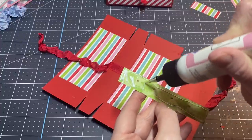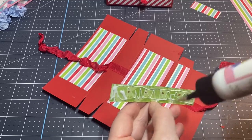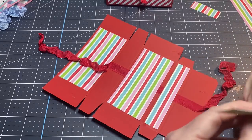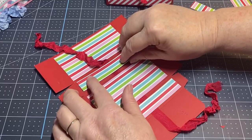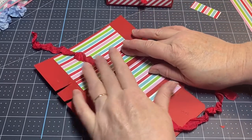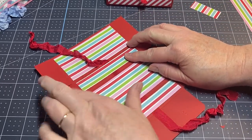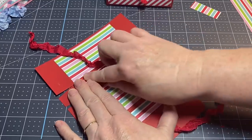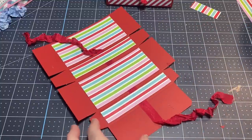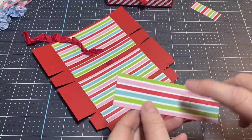Make sure you get that seam binding on first so you have a way for the box to close — you can use plastic snaps or magnets. I didn't have any magnets big enough so I can't use magnets. I ordered from Scrapbook.com — I'm excited, I ordered several paper collections!